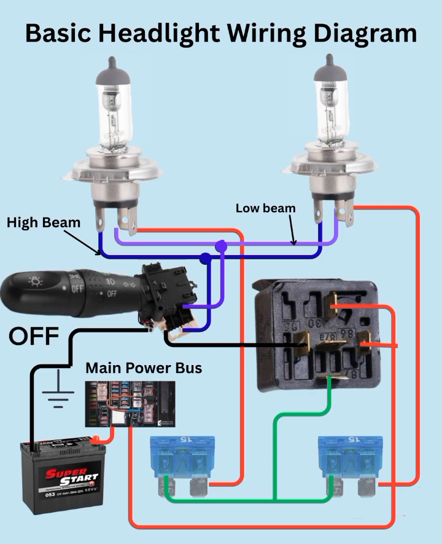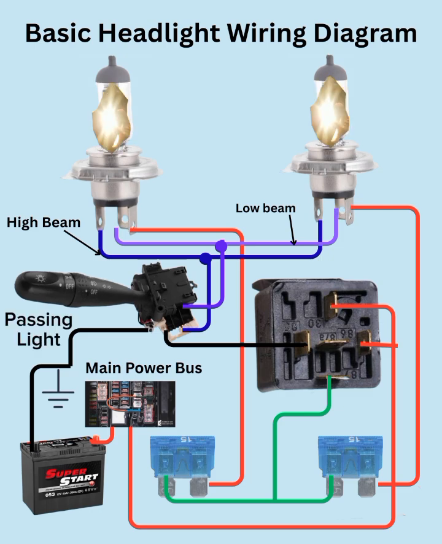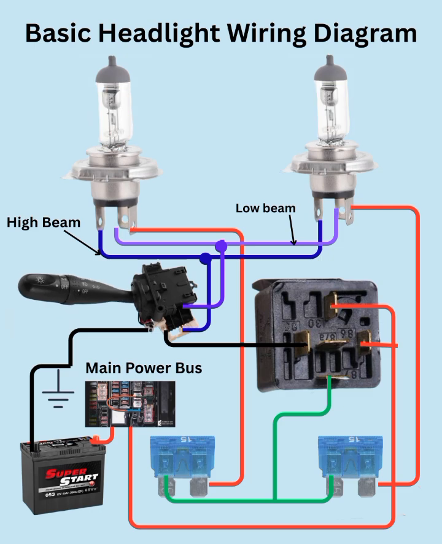This unusual behavior can be confusing, especially when the headlight system appears to function normally under certain conditions but not during standard operation. Situations like this often lead to misdiagnosis and unnecessary replacement of components. By the end of this video, you will clearly understand why this condition occurs and how it can be correctly diagnosed using a systematic troubleshooting approach.